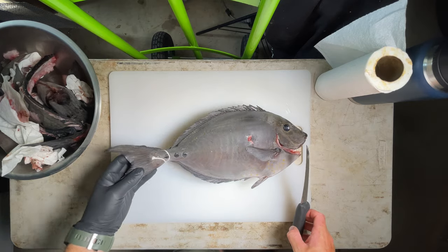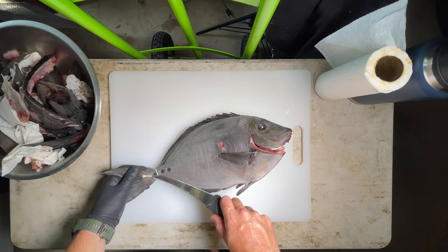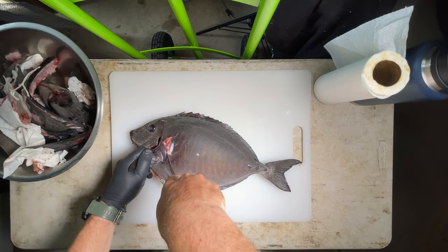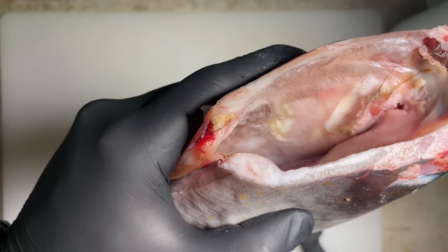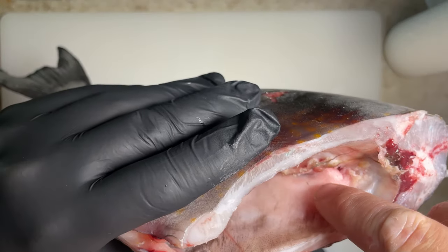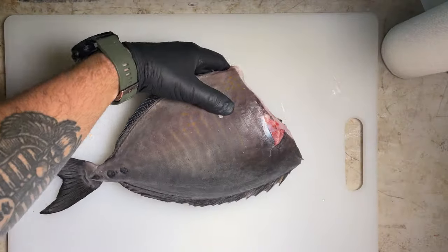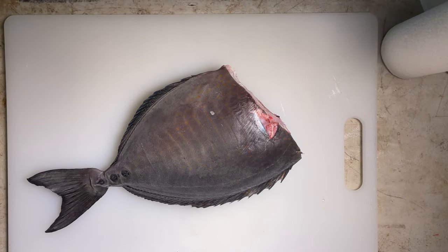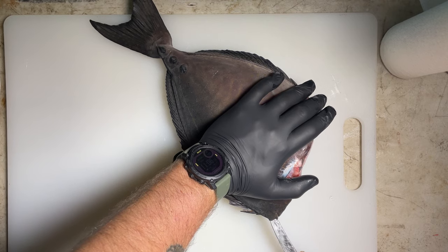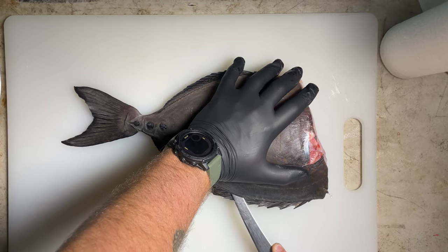This fish has been hanging in the fridge for a few days and you can see it's dried out slightly. In future I would probably process them a little fresher than this — there's no issues with the meat but you'll see why in a sec. Starting out I'm going to take the head and the wings off, just to remove any unnecessary bulk from the fish to make further butchering easier. You can see just how much fat is marbled through that belly flap, and inside the belly cavity that giant lump of visceral fat that we'll be using.